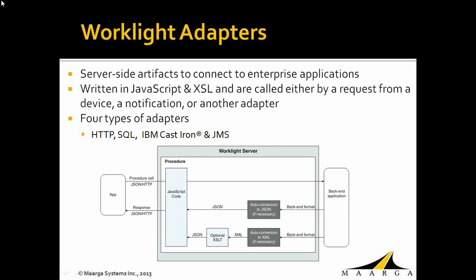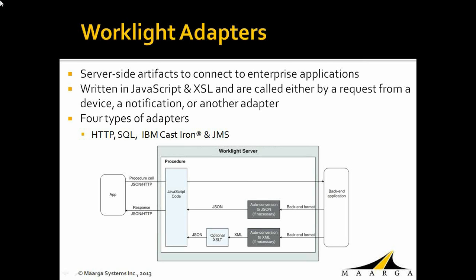Now, examples of such adapters: the HTTP adapter, which can be used to invoke REST services and SOAP-based services, and also used to perform HTML scraping. A typical example would be that we would use an HTTP adapter to access map functionality on the mobile and communicate between Google servers and the applications to bring map data and display it on the mobile.